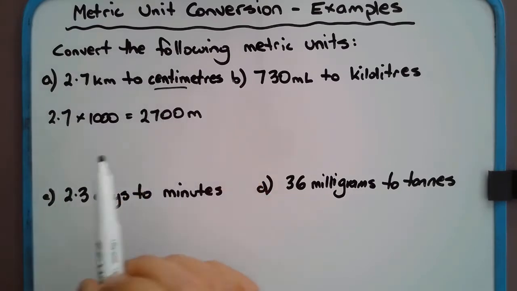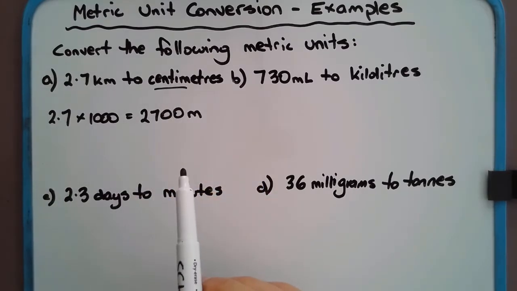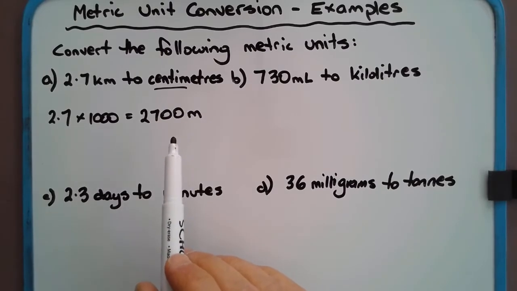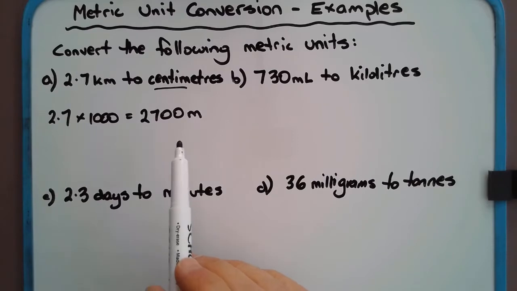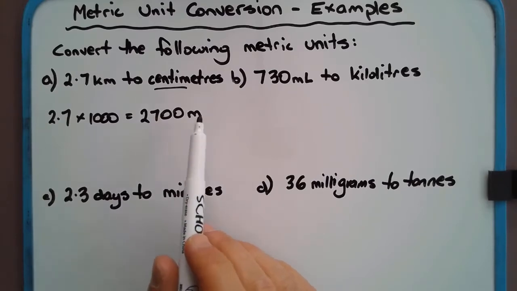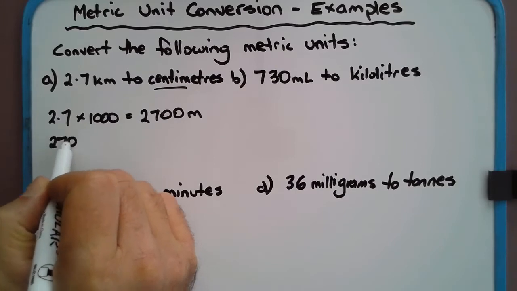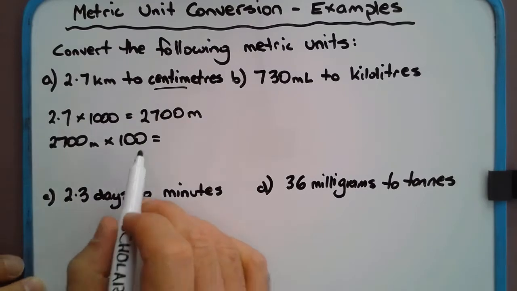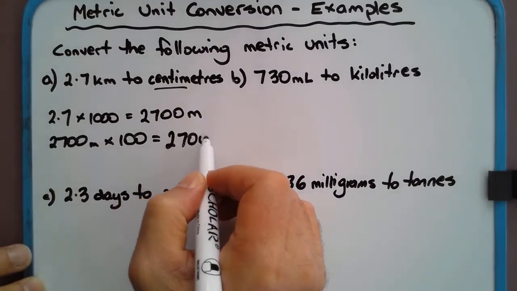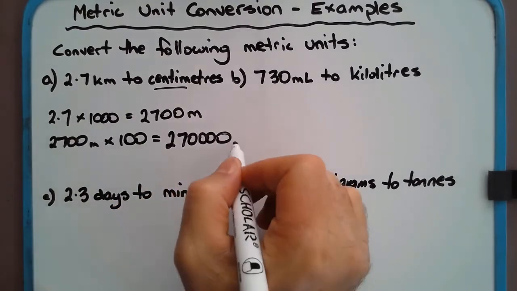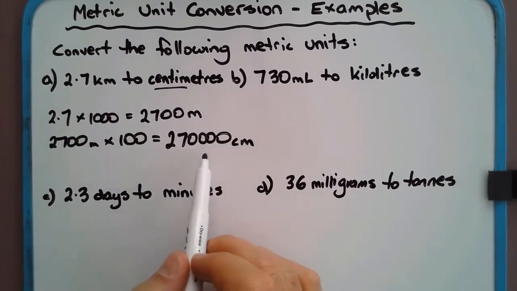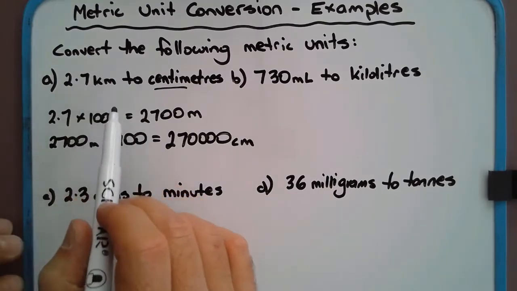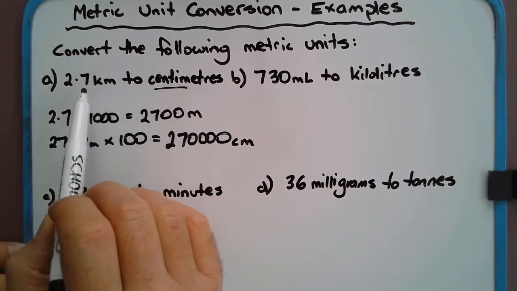The next thing now is to convert meters into centimeters. Now the prefix centi means 100 of, or there's going to be 100 of these units in 1 meter. So we have to multiply that again by 100 to convert meters into centimeters. So 2,700 meters, we're going to multiply that by 100. So we're just going to add another 2 more zeros. Okay, so the answer is 270,000 centimeters. It's a 2-step process when converting, or could even be a 3-step process really. Just depends on from what unit to what unit.